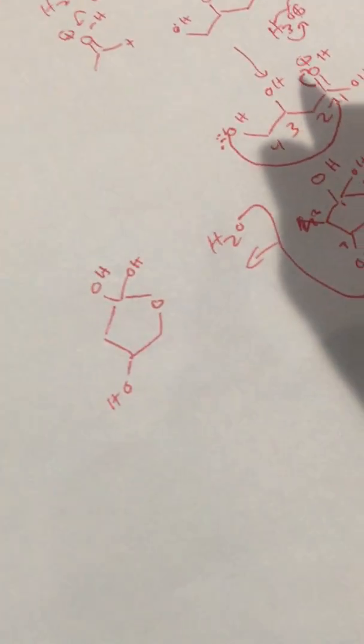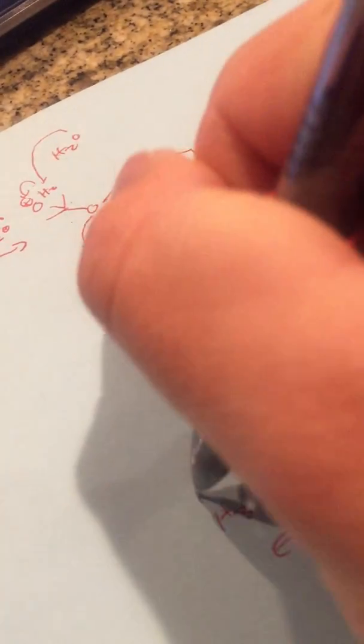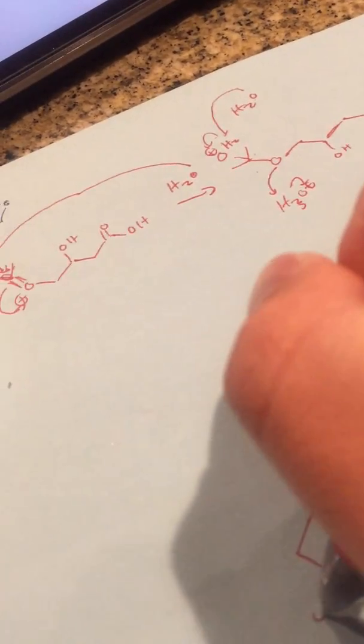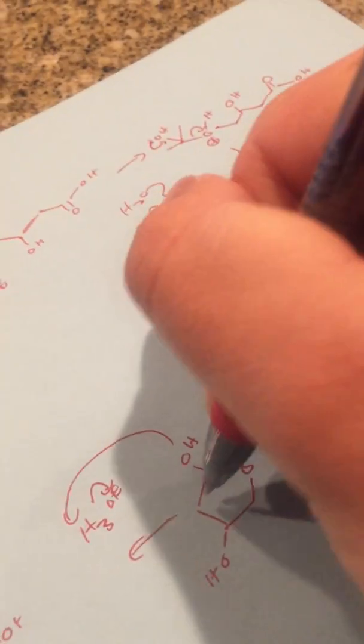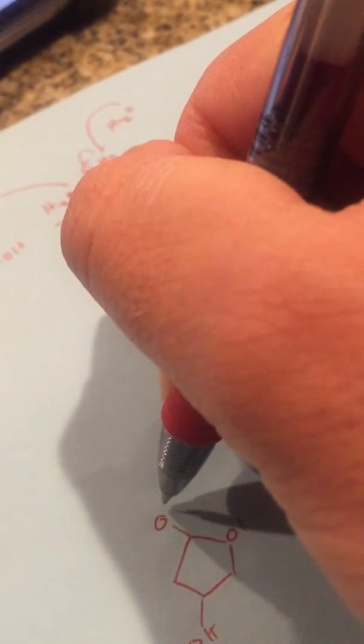Okay, now we're at the point where we're almost near our product, but we're going to want to make one of these alcohols a leaving group. It doesn't matter which one. So we're going to protonate it with the hydronium. And as you can see, we have the correct number of carbons, 1, 2, 3, 4. We haven't lost any in the process, which is good.